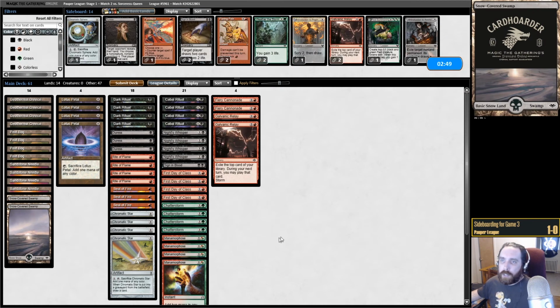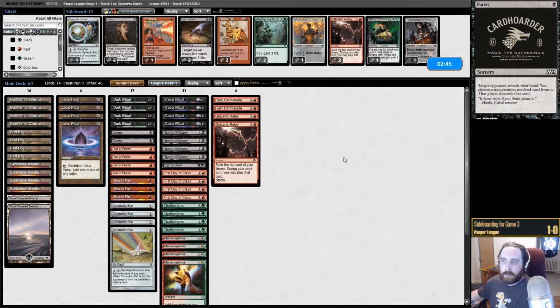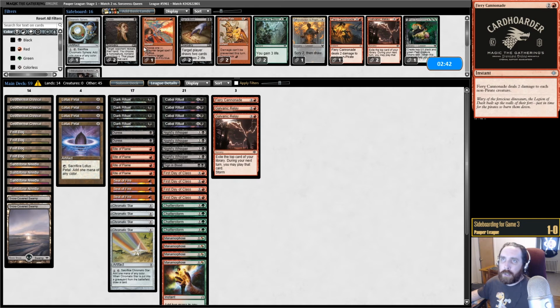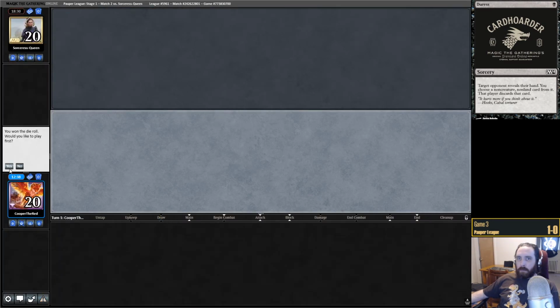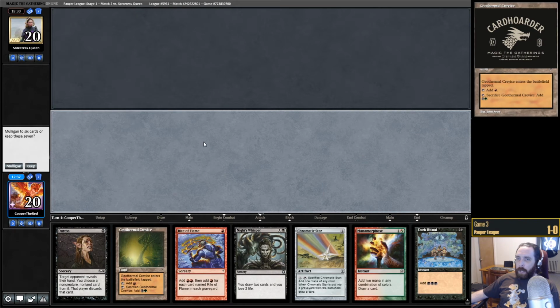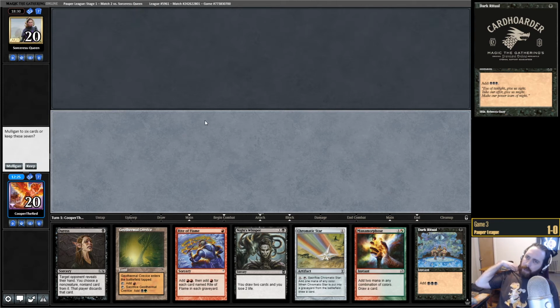Alright, so we're back on the play. Let's bring the Swamp back in. Cannonade didn't look very good. One land hand. We got turn 2, we can Dark Ritual. This hand doesn't look very good. I guess we can play the Star. It's just really tough for us to combo out.